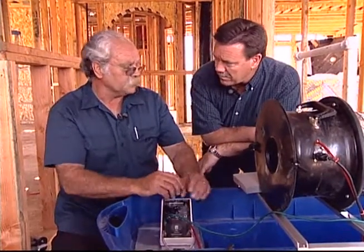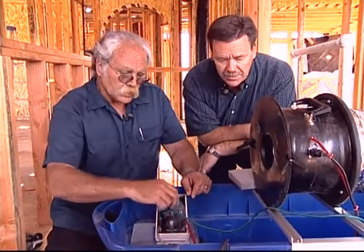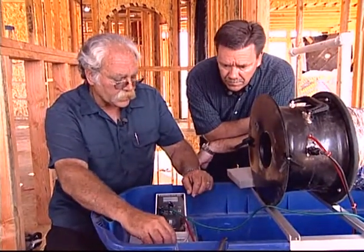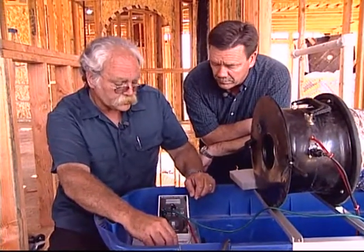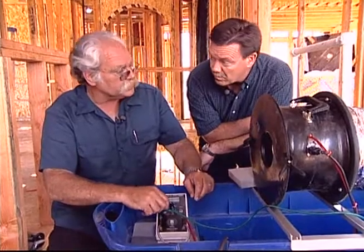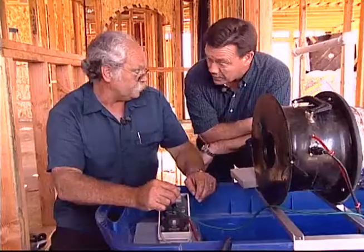So it's very easy to diagnose not only where the leaks are, but how much they are. Let's fire up the machine. This device here is what's called a manometer — it's a digital manometer, a very accurate pressure gauge that simply measures pressure difference from one point to another. Right now I'm testing the ducts to a reference pressure at 25 pascals. Once we achieve that pressure, we switch it to a different mode and it shows how much leakage there is. Right now it's 66 cubic feet per minute, and our maximum amount is 120 — so we're just a little bit over half of what the test allows. That's pretty good. Absolutely — great system.